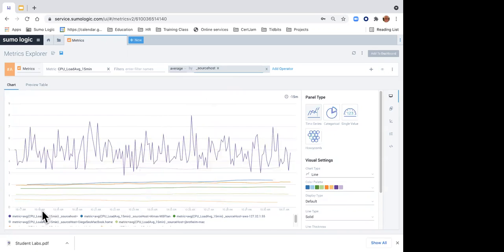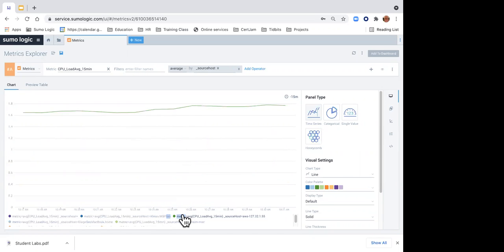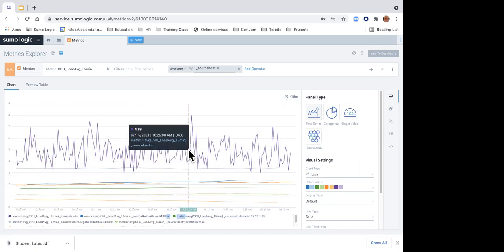Now, one other thing that I can do, down in this legend, is turn on or turn off and filter various data points if I need to. This legend is active, and when we add this to a dashboard, this legend becomes available and part of the environment so that you can control what you see in that dashboard, or here, by clicking on these various legends. So I think you'll find the legends particularly powerful.